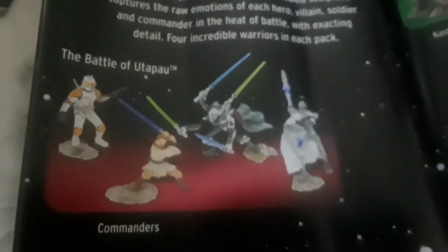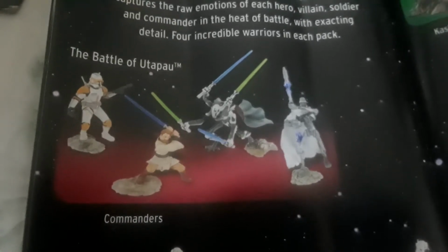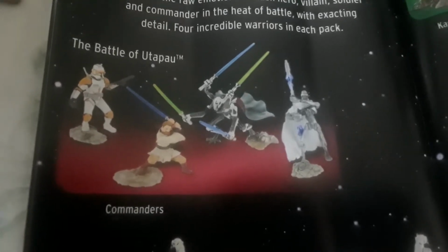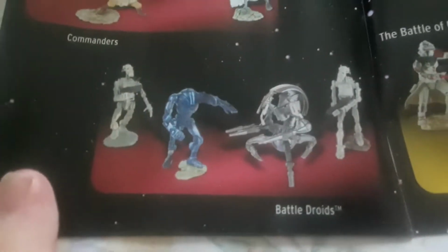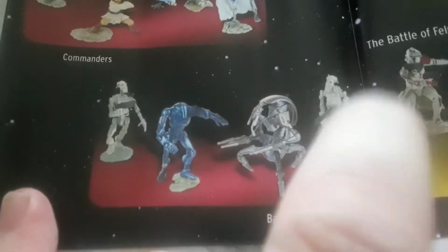We have the Battle of Utapau, which looks like it has General Grievous and Obi-Wan Kenobi, a clone trooper, and one of those Magnaguard warriors. We have battle droids, which has two regular battle droids, a super battle droid, and a droideka. Roger, roger. And we have the Battle of Kashyyyk, which is what we just opened, you know what it has, because we just opened it.